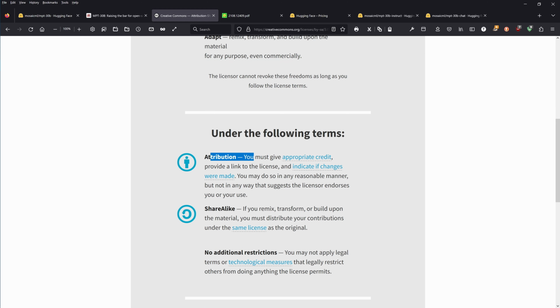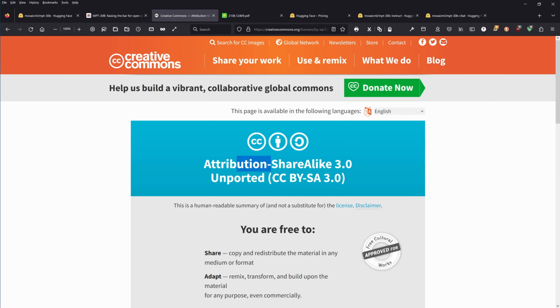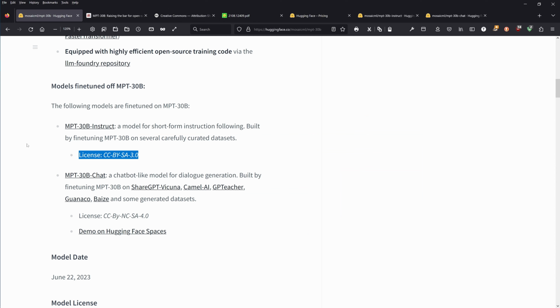You have attribution, so you must give credit to the original creator, provide a link to the license, and indicate if you have made any changes. If you have made any changes, then share alike comes into force and you must distribute your contributions that are based on the original under the same license as the original. Of course, because you build your code on this specifically licensed code. So Creative Commons, very easy to understand.